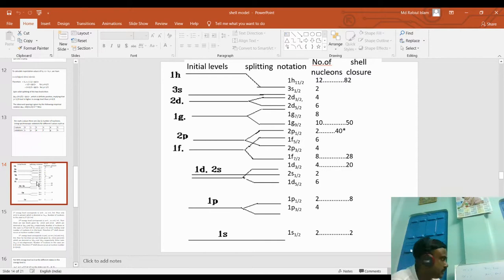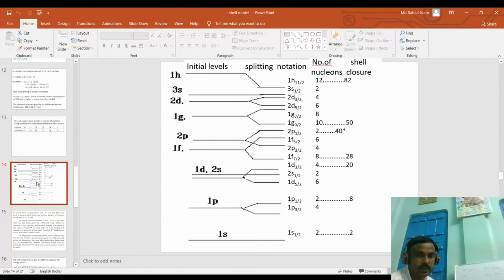Now let us consider the third energy level, alpha equals 2. It has two sets of n and L values, because n and L are related. For n equals 2 and L equals 0, we call it the 2s state. And for n equals 1 and L equals 2, we call it the 1d state. Now this 1d and 2s state has the same energy theoretically, but if we consider the relativistic effect, as you know, the s state is spherically symmetric, but the other states are not so spherically symmetric. So if you consider the relativistic effect of the nucleon, then the energy levels of these two are different. That's why it has been shown in the table.